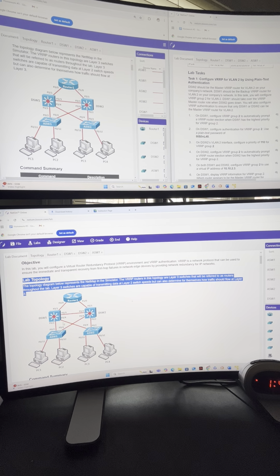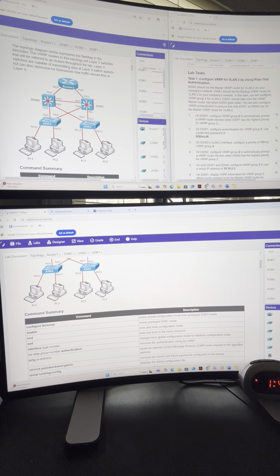Okay, we can see that these are layer 2 switches, which are our access layer switches, and we have our distribution switches as well. And these are layer 3 switches, as it says up here in the lab. So our layer 3 switches are capable of transmitting data at layer 2, but they can also route as well. From the access switches, we have a connection up to each distribution layer switch. Our distribution layer switches are connected to one another by Ethernet link, and then both of our distribution layer switches connect up to router 1. So that is our topology that we're working with in this lab.